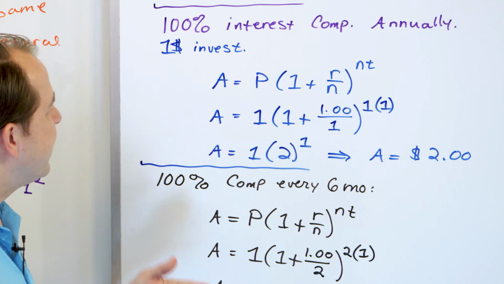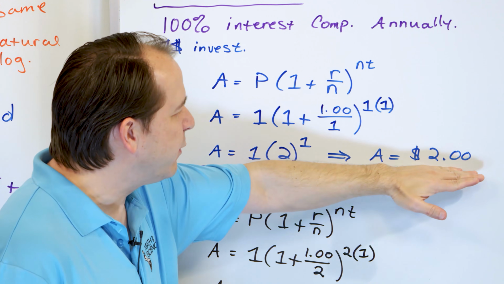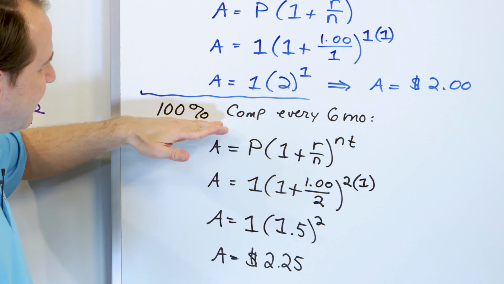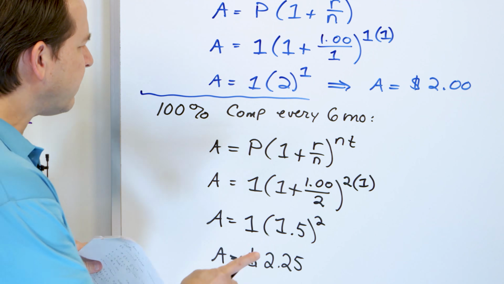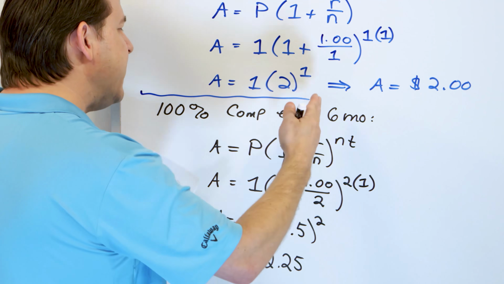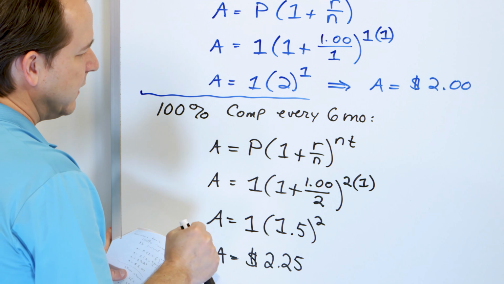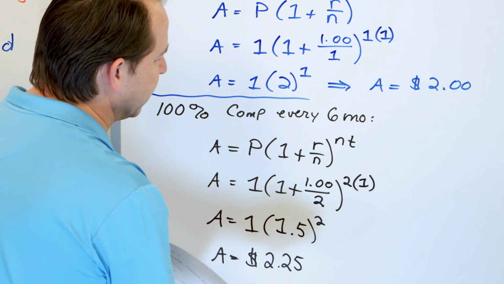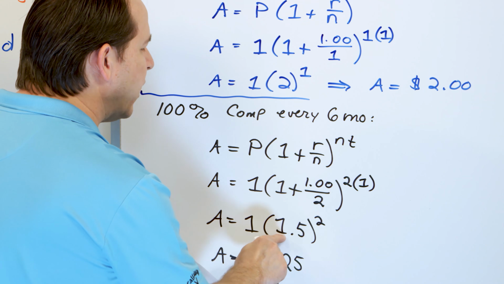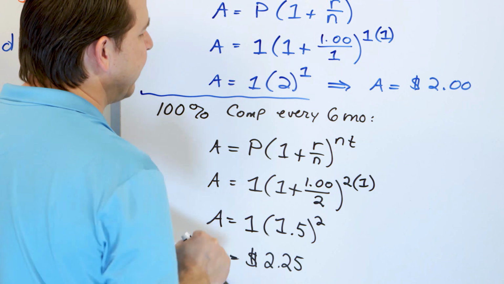What's happening is if I tell you I'm going to double your money and I'm going to compound it only 1 time per year, you get exactly what you expect. I get double my money, right? But if I give you the exact same interest rate, but I compound it every 6 months, what this equation is doing is I'm taking that interest rate, I cut it in half because I'm going to give you half of the interest in each half of the year. I'm going to give you 0.5, or 50% interest really, in 2 halves of the year. And so I'm going to do that smaller interest rate, 1.5, 2 times, 2 compounding periods in a year, because I'm doing it every 6 months.